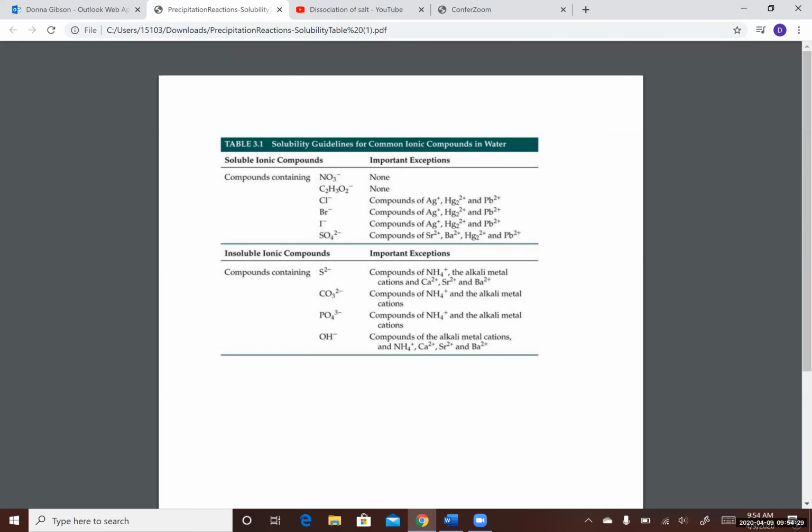So what I would suggest you do for the rest of this, if you have the ability to print it out, print it out. If you can't print it, what I would do is go to Canvas and open this up. It's posted for you in the module. Open it up, so you can click back and forth and refer to it, because we're going to need it a lot throughout this lecture.